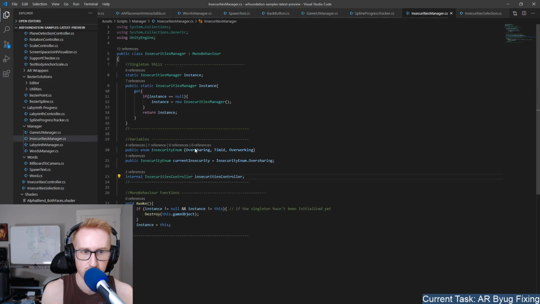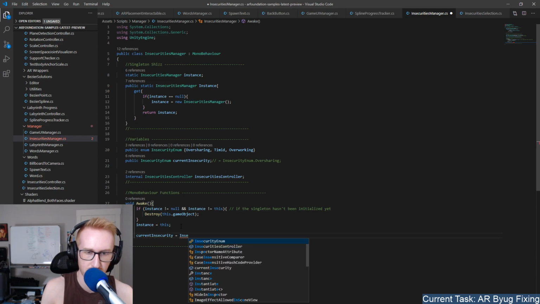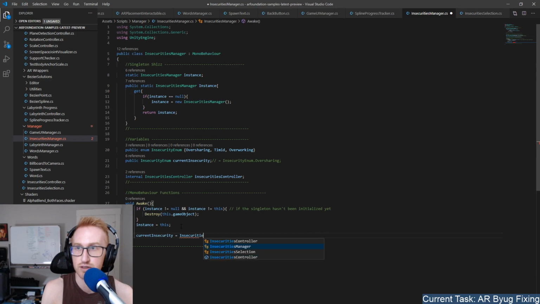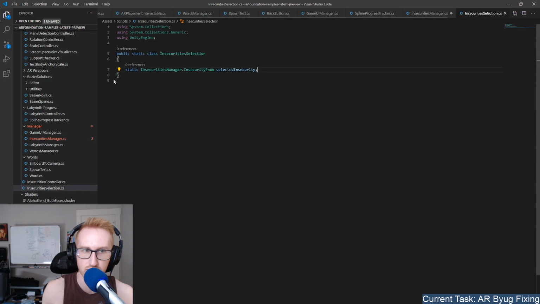And here we'll say, have this happen in a way just so it happens real quickly. But if I'm doing this the way I think it should happen, then insecurity selection dot current, oh, it needs to be public static.